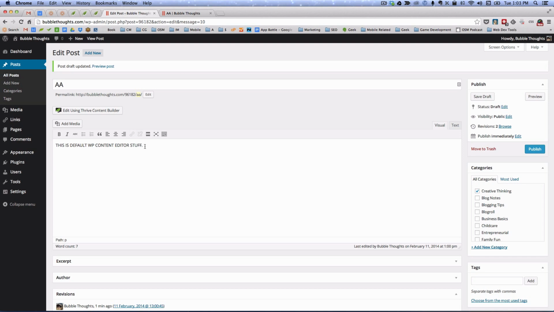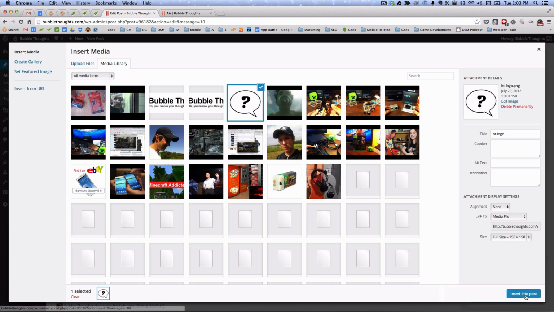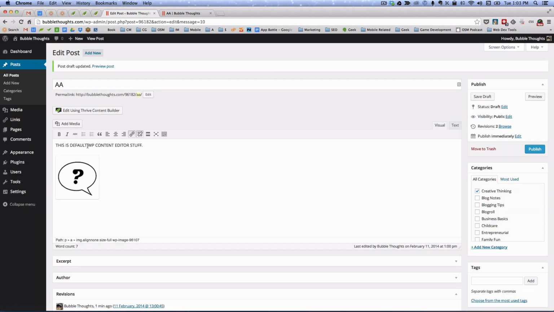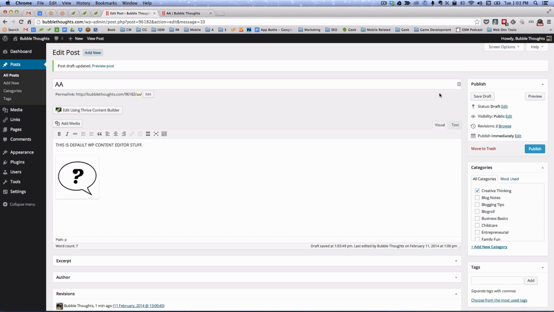Remember that you're going to put in some text, and you're going to add some images. So if we wanted to add an image, we could say, hey, we're going to put this image in there. We're going to insert that into our post, and see, it's all on top of each other. There's no real way to lay things out. It's just kind of, that's what you get. So let me just hit save on that.